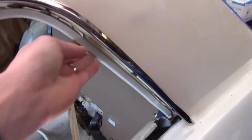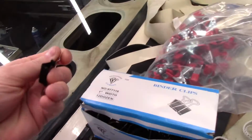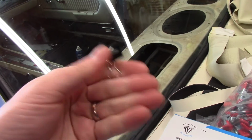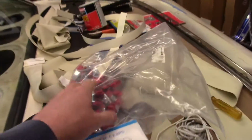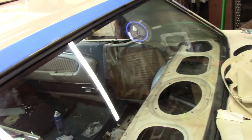and use those clips. They tell you in the other videos to use the windlace. I don't like that. It's too hard to put on. These little binder clips are real easy to do this job with. The windlace seems to me like a waste of windlace. It's just CJ Pony Parts trying to get you to buy more. Buy these things for $15 or $10 or whatever it was for that whole box. And then I use these smaller guys right here too, like in the corners because they're narrower. These worked real well. So anyways, it came out decent for a first timer, I think.